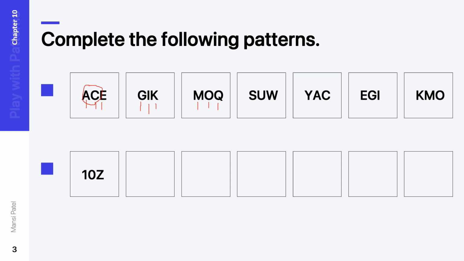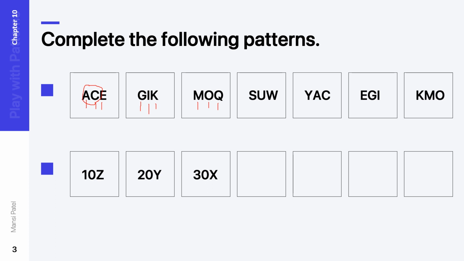10Z. After that 20Y. Then after 30X. You can see here they are using the number as well as the alphabet. Numbers are written in increasing order, whereas they write down the alphabet in reverse order. So the number should increase and we have to write down the alphabet in reverse order. Means before, we have to write down.